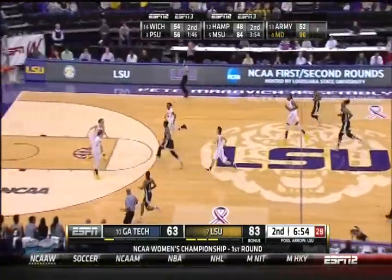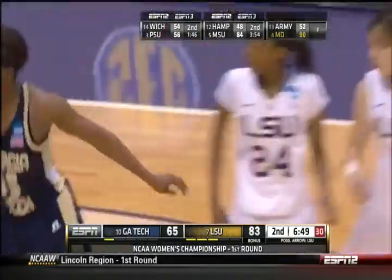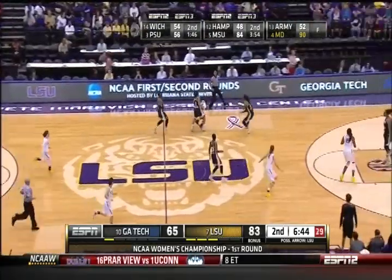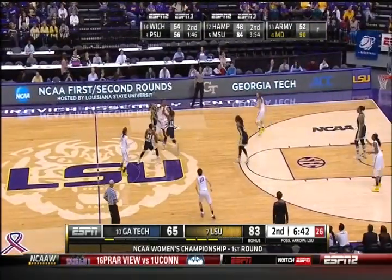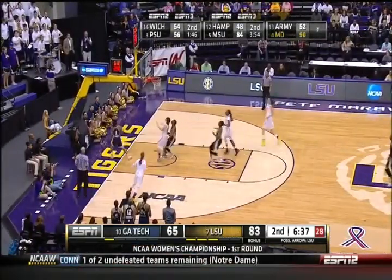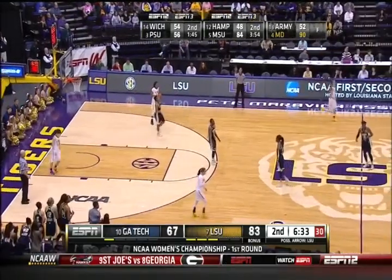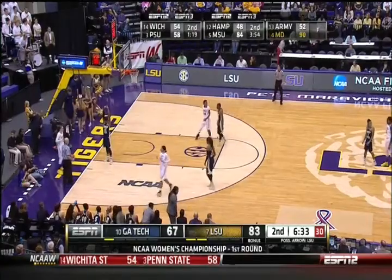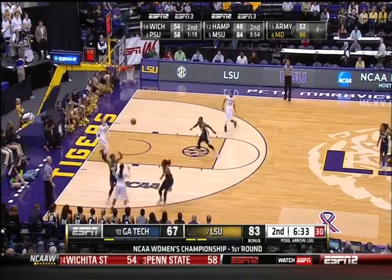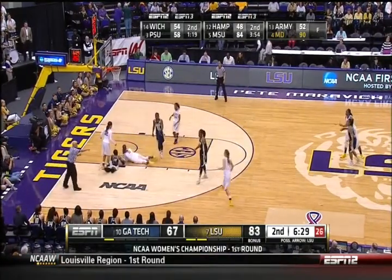Stout defense there for Tech. Marshall. And we can't say enough how fun this senior guard out of Upper Marlboro, Maryland has been to watch for Georgia Tech. The program's all-time leading scorer, defensive menace. Great finish by Dawn May, another senior. Well, right now you're seeing what Georgia Tech's full of. Not only the leading scorer for Georgia Tech, 18th on the ACC career list, and you think about the scorers that have come out of the Atlantic Coast Conference. That's quite a group.